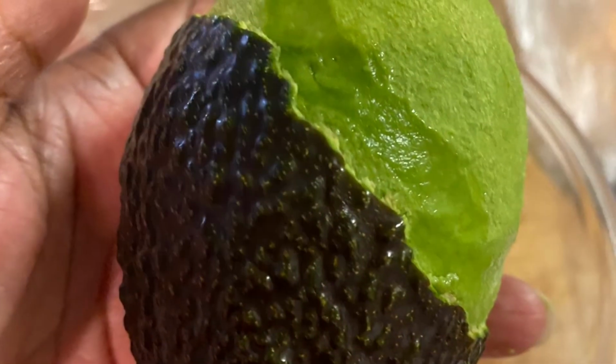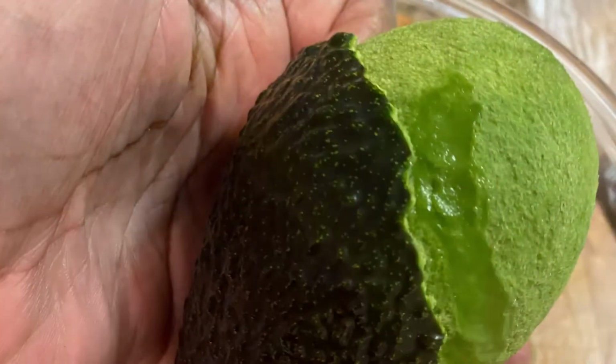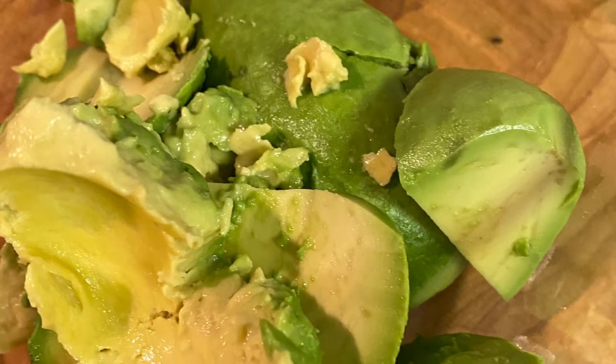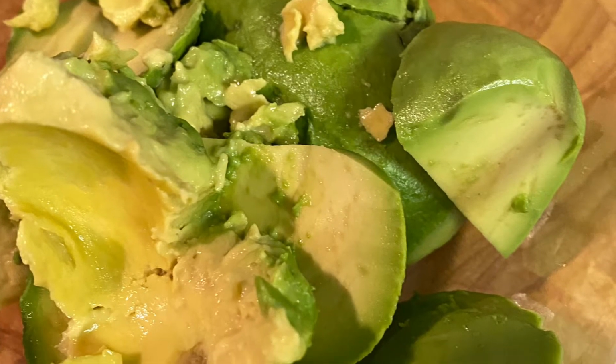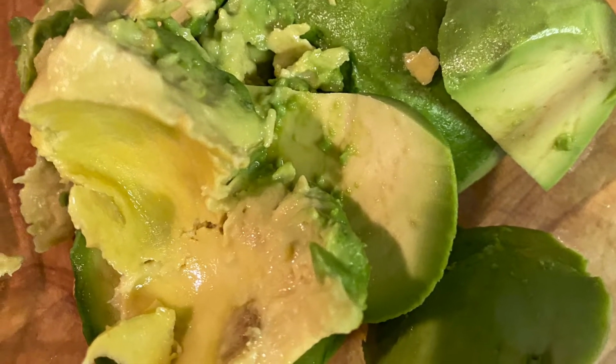So, we start with two medium sized avocados. And basically, you're looking for something that's soft but not overripe. So, this color is a good color to look for. You're going to peel those avocados and place them in a mixing dish or bowl.